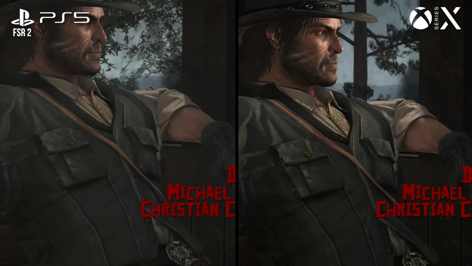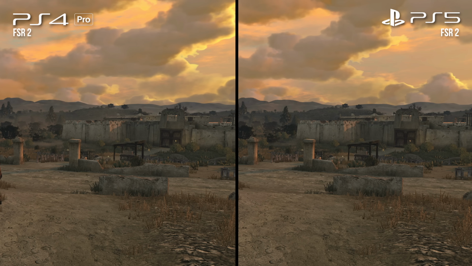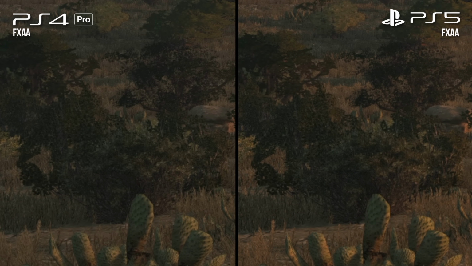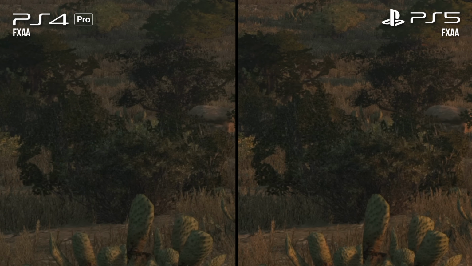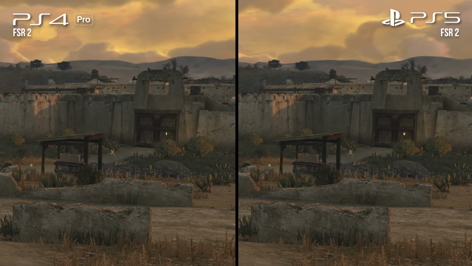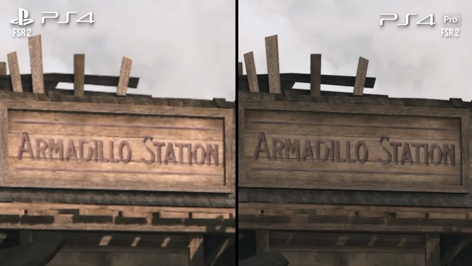The PS4 Pro is effectively identical to PS5, as you might expect, with nothing to differentiate it as far as I can tell. It includes options for FSR2 and FXAA and looks the same as PS5. That also means that the PS5 doesn't get any unique enhancements above and beyond the PS4 Pro, which is a disappointment. PS4 gets the exact same visuals as PS4 Pro and PS5, but this time rendered at a native 1080p.